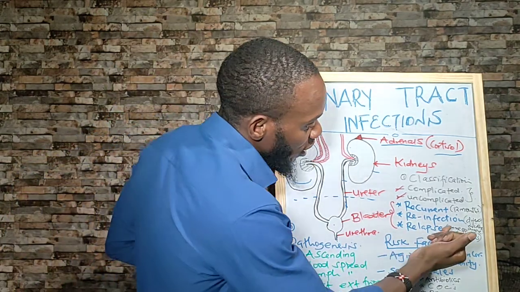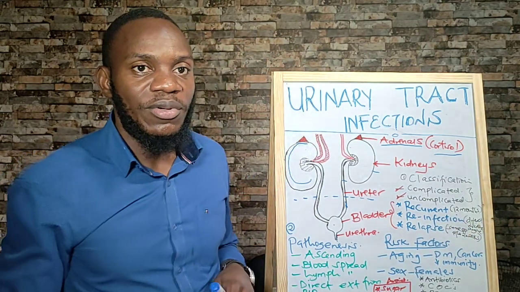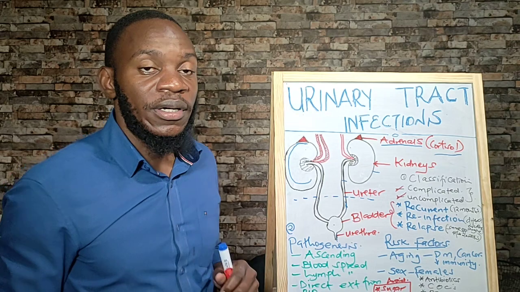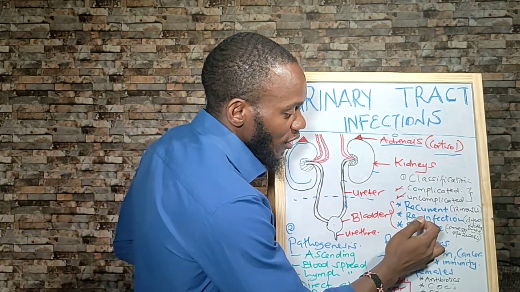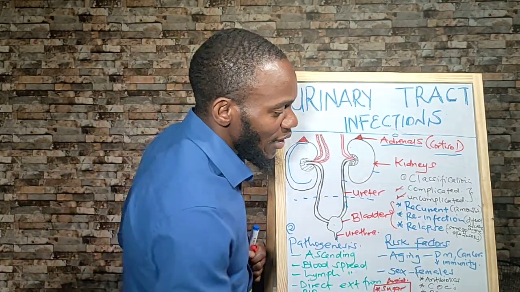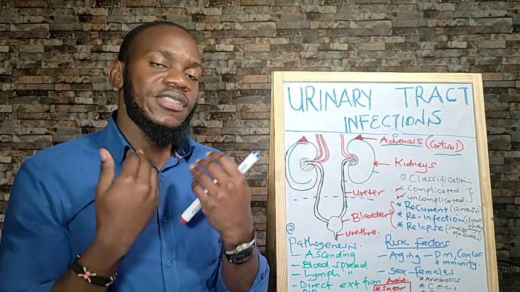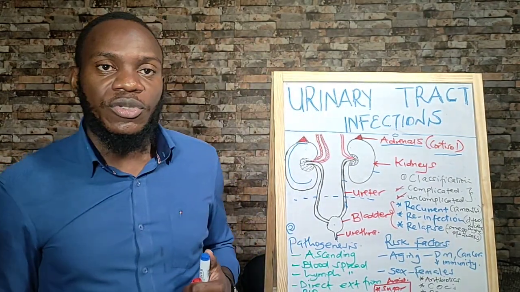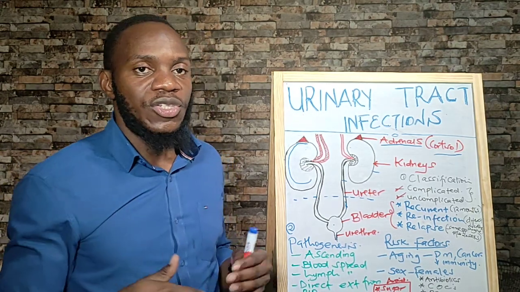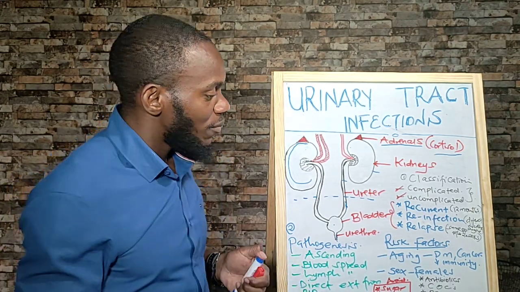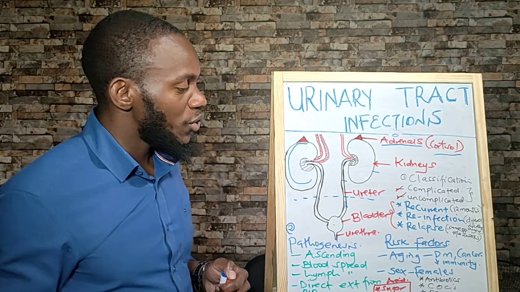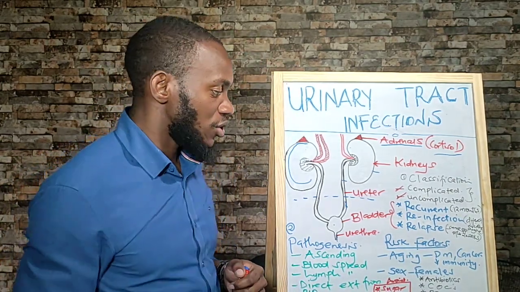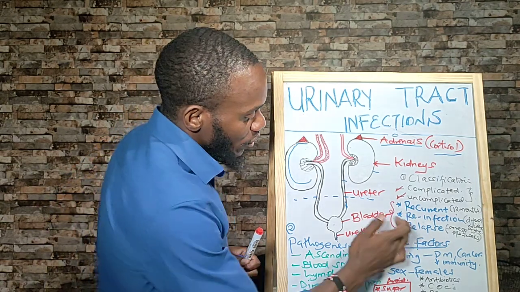Now, reinfection, this is a different infection completely. So maybe the first time you had a bacterial infection, and this time you've come with a fungal or viral infection, which you've gotten from elsewhere. Now that makes a reinfection. And the relapse, the last one, is the recurrence of the same infection, but within 2 weeks of treatment. So you've been managed today, you take 2 weeks antibiotic therapy, you get better, and then again, you come back after those 2 weeks with another condition of the same species. So those are the three words I wanted to clear.